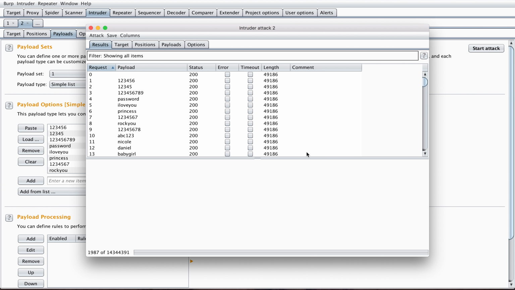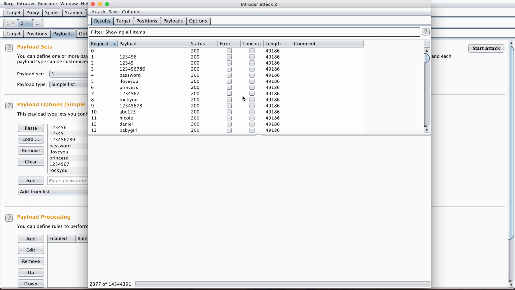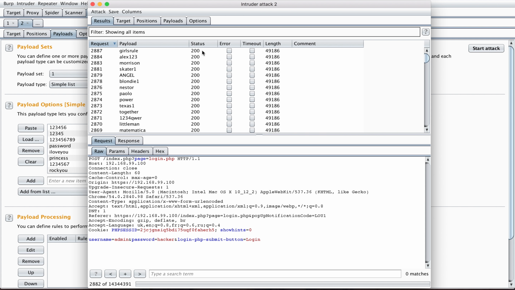So what's going on here? We have something started and we want to see what happens in real time. If we sort it this way, we will see all those attempts, but what's interesting to us is the difference in status, of course, or in size. So the base response was of this size.